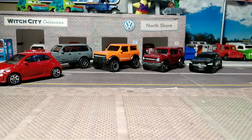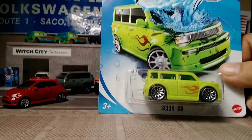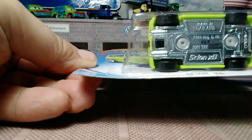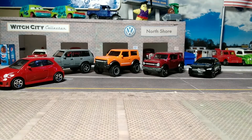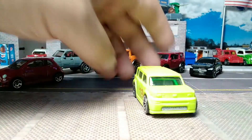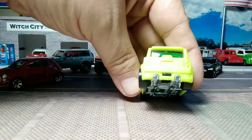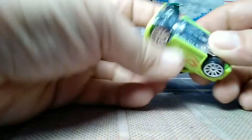We've got a Hot Wheels Color Shifters Scion XB. We're going to crack this open because we don't do cardboard here. I also noticed it's still a pop-off. I should have put this in the freezer so you could see what it looks like cold — I'm pretty sure this is the warm color. It's a plastic body with a metal base. It's an XB hatchback with flame tampos on the side, nice chrome ten-spokes, and beautiful detail on the plastic model.